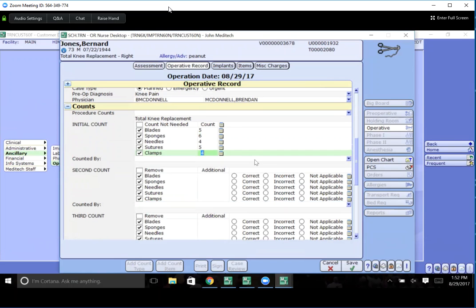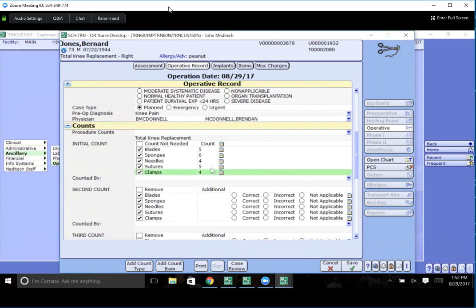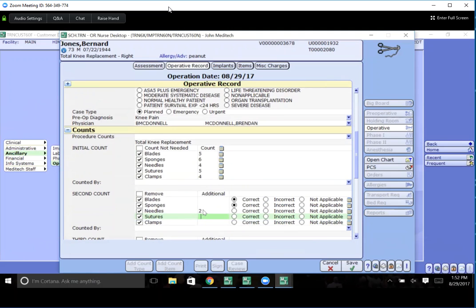So when documenting the second count, if we're flagging it as correct, that references the number of items up here. So say that there's 6. Now let's say at the second count, some new needles were added. At that point, I'm just going to document the number of new needles. So I can say there are 2 additional added on. And that means that from now on, we're counting for 6 needles. Flag that as correct.